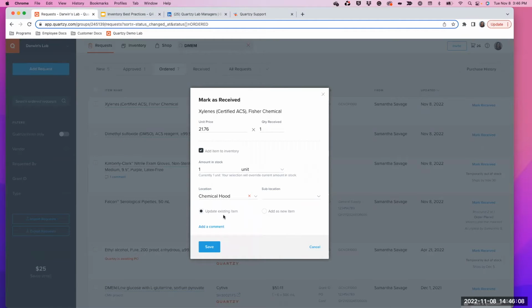And then you have this option here. We're going to update the existing item. And this is actually a good point to point out. So it's going to ask you if you just want to replace the current existing quantity. So if you're going to add this in addition to the item that is already in your inventory, you're going to want to update this to 2, for example. And then by contrast, if you want to add this as a brand new item, it's going to create a second entry in your inventory. So keep that in mind.